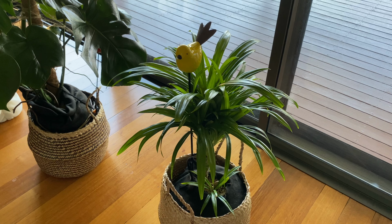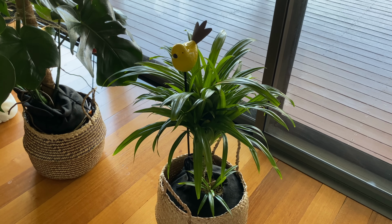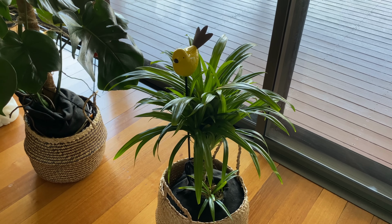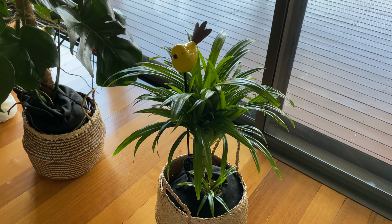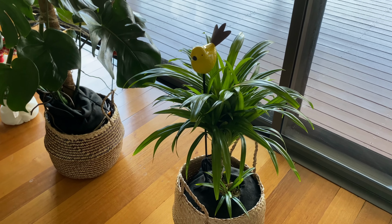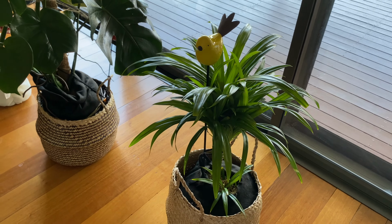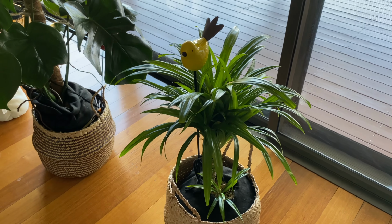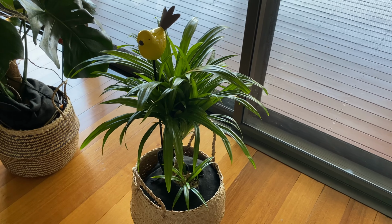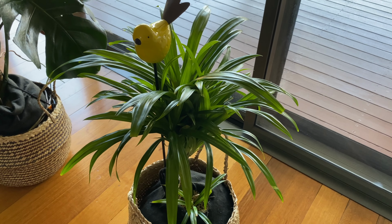In the winter and spring of 2023, I covered the plant with a bubble wrap. And it really did well inside that bubble wrap because there was humidity created and there was heat inside, and the plant really did well. And it came out of spring as a very healthy plant, like what you can see now.